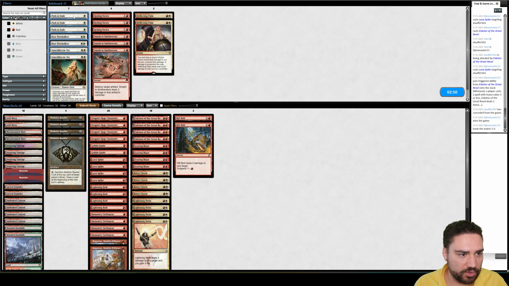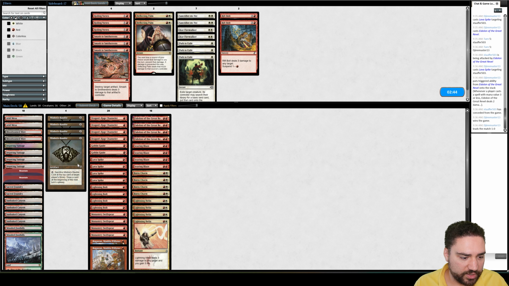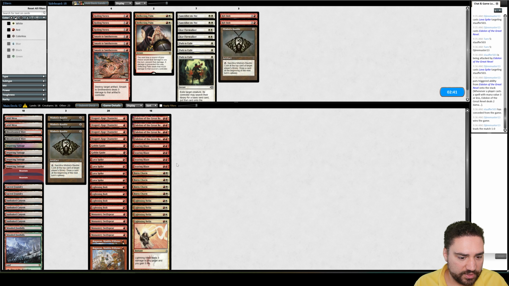Sanctifiers and pretty much all the white cards are good. Rift Bolts are kind of slow. What else? We can get rid of one Bauble. We can get rid of, what else? 2 Boros Charms are kind of slow.